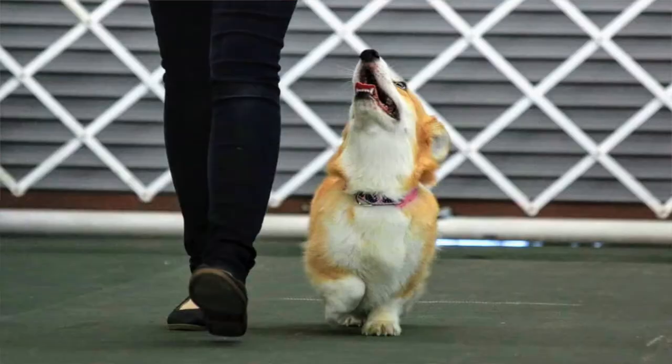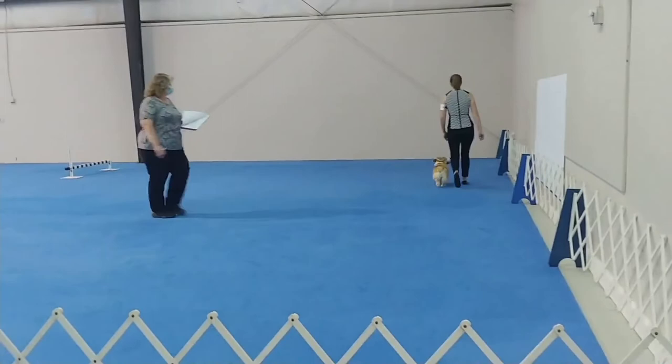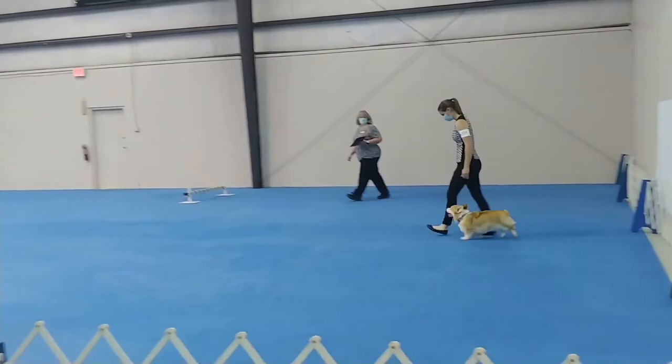Rally is based on the concept of teamwork, and arguably in dog sports, one of the most impressive demonstrations of teamwork comes from obedience's heel work. But it does look a little bit different than what you find in rally. In obedience, whether you enter novice, beginner novice, or all the way up to utility B, heel work, generally speaking, looks relatively similar. You know that when you enter the ring, your dog is always going to be asked to demonstrate their normal heel, their fast heel, and their slow heel. You also know that they're going to be asked to demonstrate at least one left turn, one right turn, one about turn, and one halt.